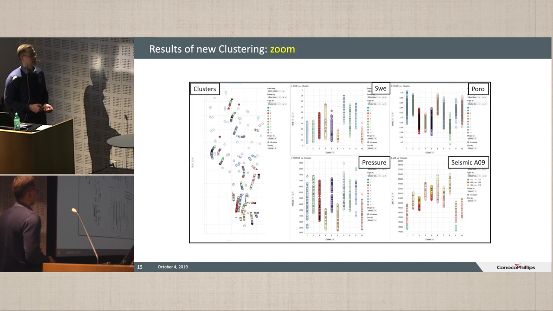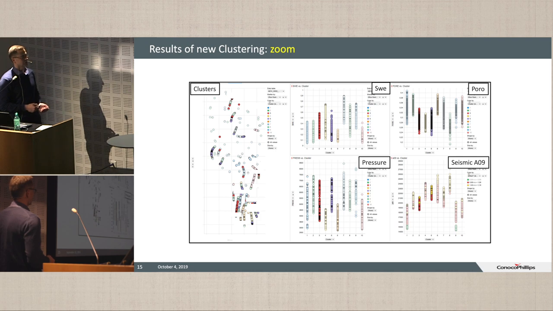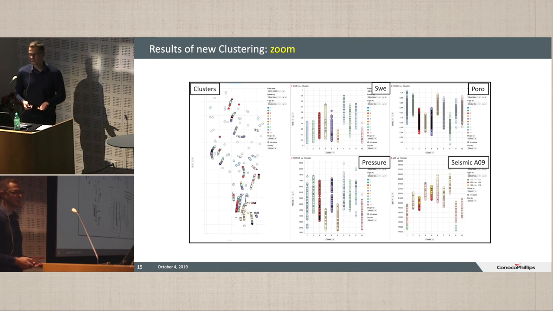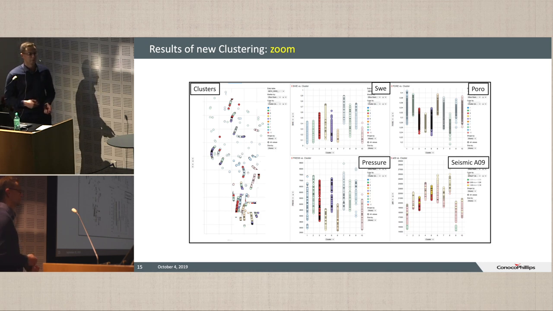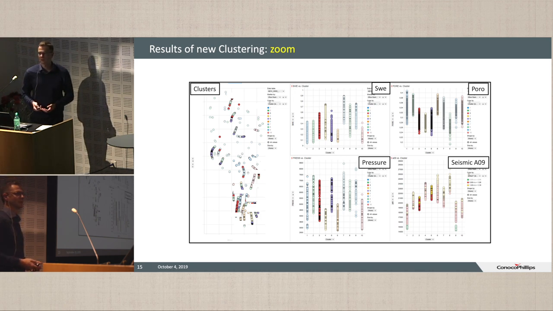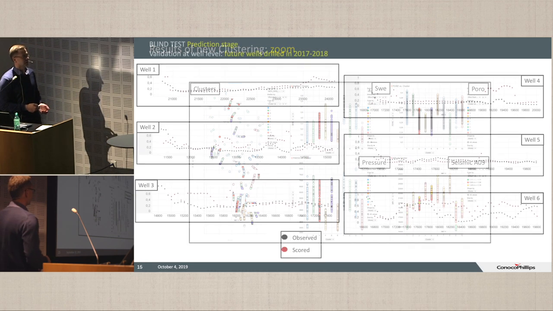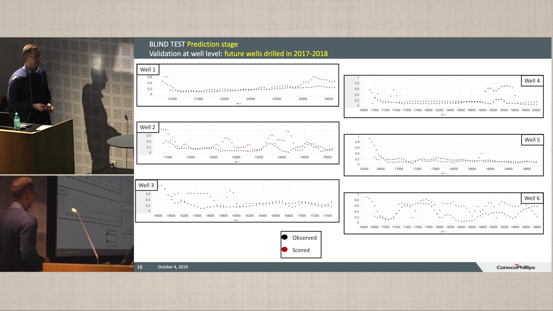So if I highlight just a couple of clusters, numbers 3 and 4, you can see that the range of porosity is quite similar. Might be different distribution, but the range is similar. Range of porosity and saturation are similar, pressure more or less the same. But why are there different clusters? That's because the seismic is quite different. And why is that? Well, there might be numerous reasons. It might be different part of the field, different formation, different thickness, tuning, noise. And at this stage, I don't really want to know why. I just want to make sure that my algorithm detects that they should be in different clusters and treat them differently.